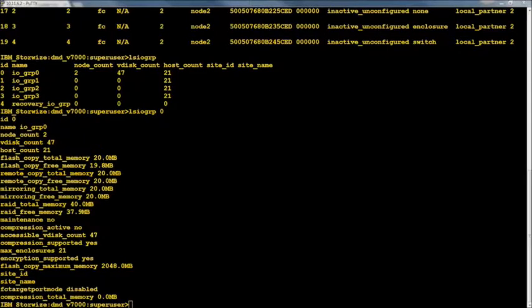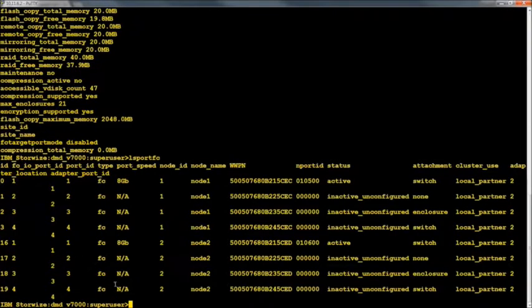Okay, so I'm logged into our V7000 here at our office, our lab environment. What I'm showing you here is the IO group, which we only have one, IO group 0. And the setting that we're going to be adjusting is FC target port mode, which is currently disabled, but we will be changing that, and that's the parameter you change to enable this new feature. So I'm going to show you how to do that, but first I want to show you the actual ports on this V7000. You can see it has worldwide port names that end in Echo Charlie and Echo Delta.